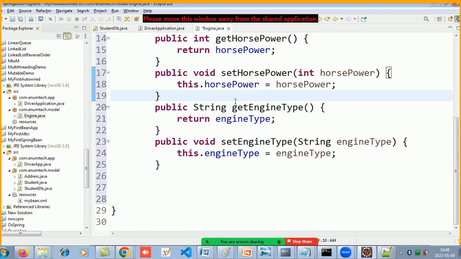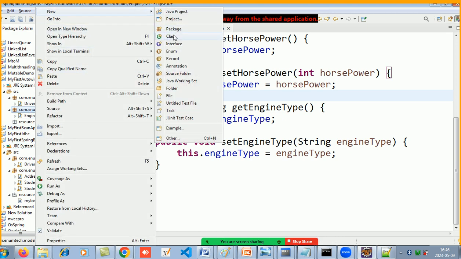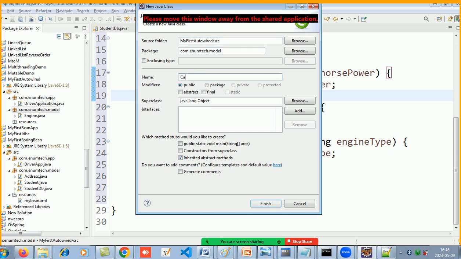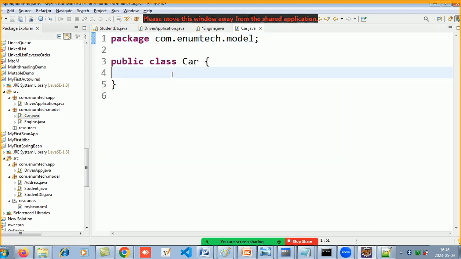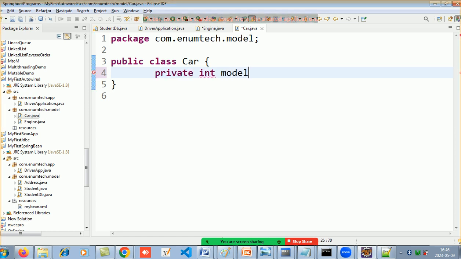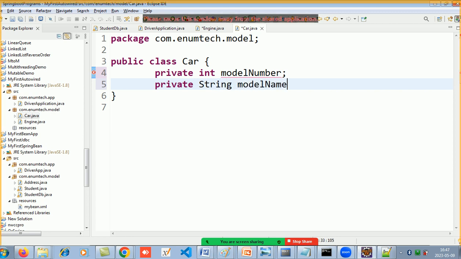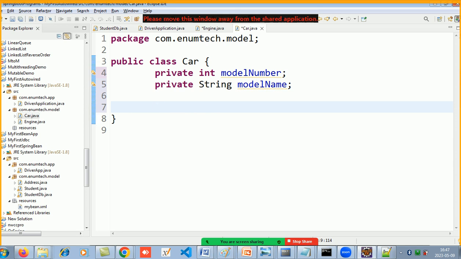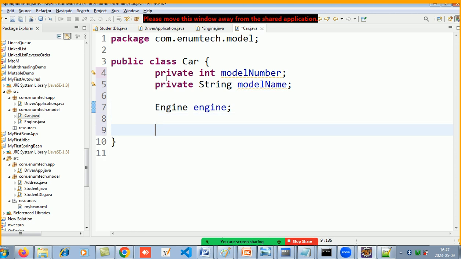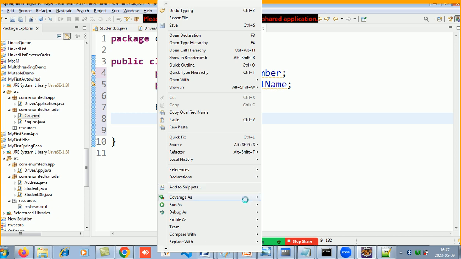Okay, this is done. Now create one more new class, the car class. And what all attributes does the car class have? Private integer model number, private string model name. Along with that it will have an engine also, correct? And I will make this also using setter dependency injection.